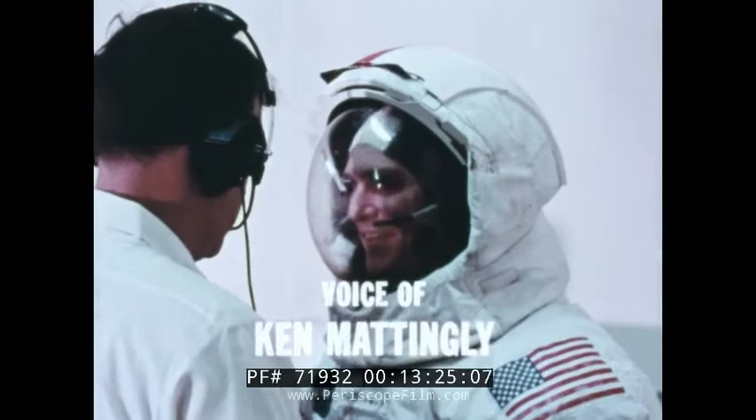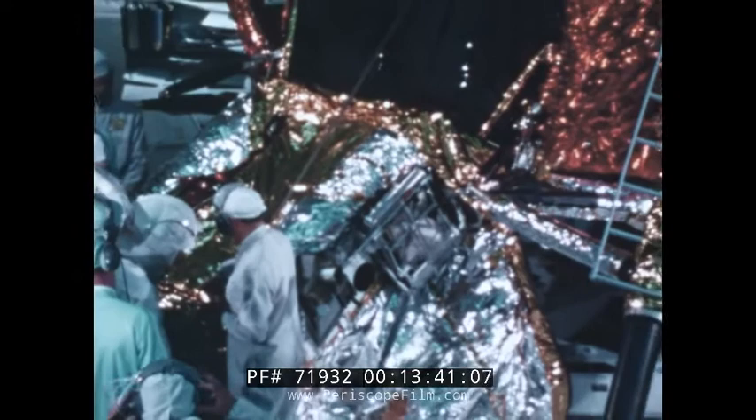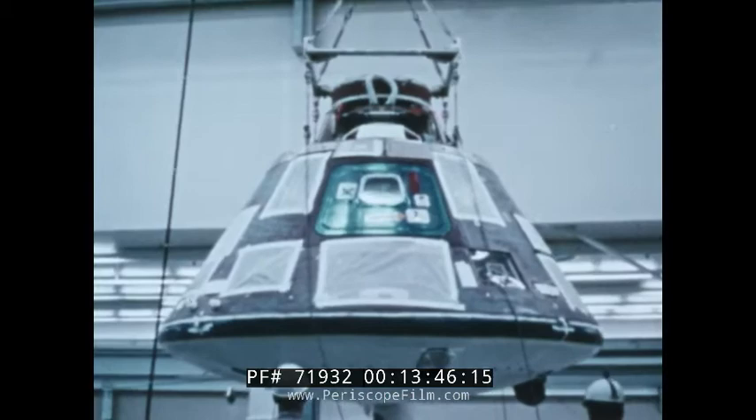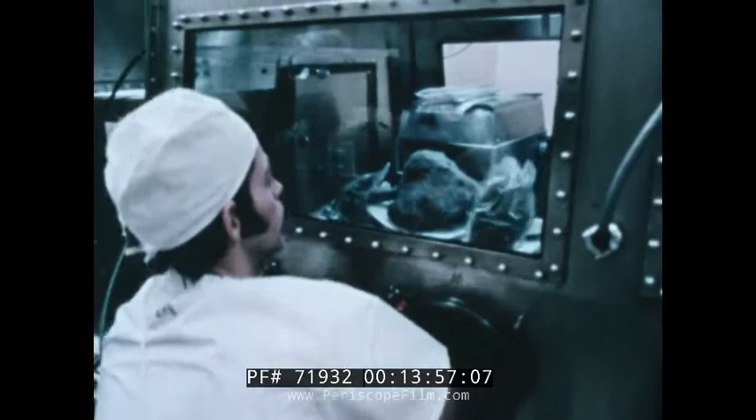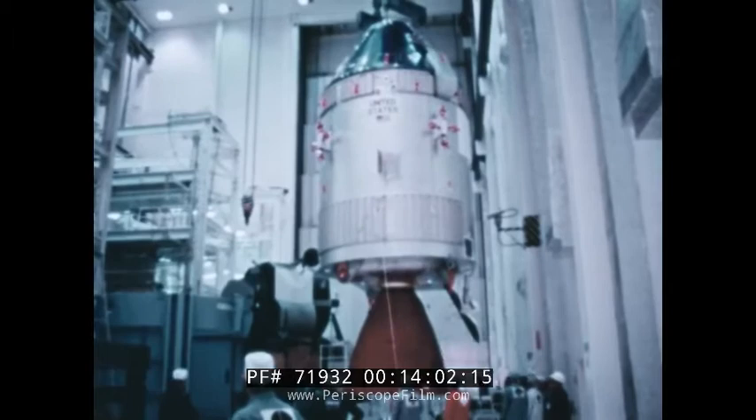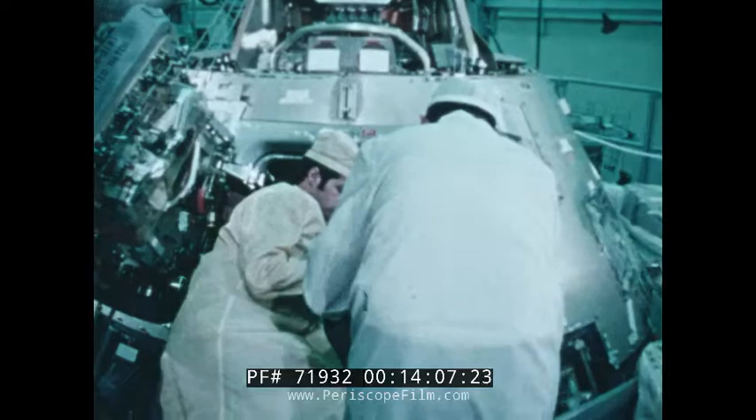Challenges and stimulating endeavors are the kinds of things that make societies healthy. You cannot retain a healthy society without giving yourself a challenge to draw the best out of you. Apollo, or the space program in general, is a particularly unique opportunity — the first highly technically charged scientific adventure ever undertaken in peacetime. Never before have we had a chance to draw together so many people from so many different walks of life on a common endeavor. Apollo is surely the epitome of group action for a peaceful purpose.